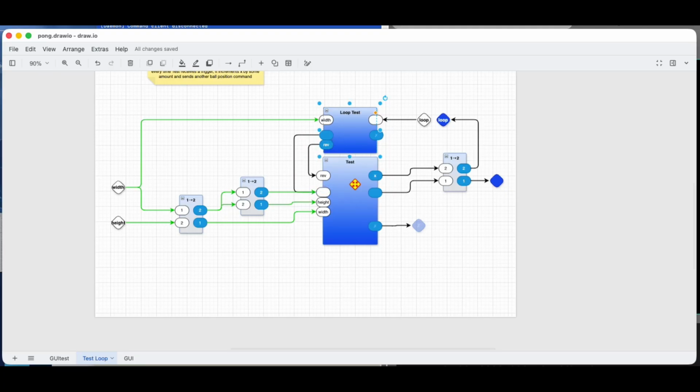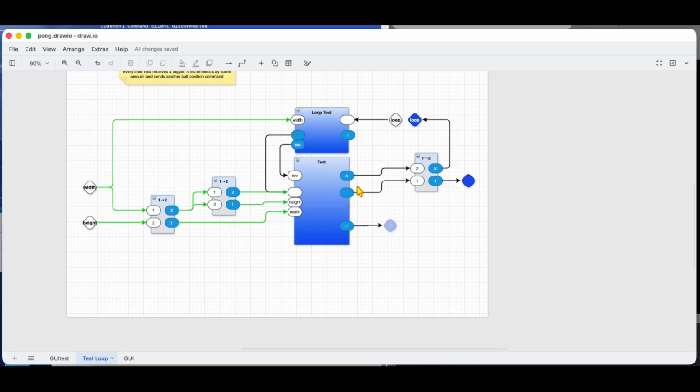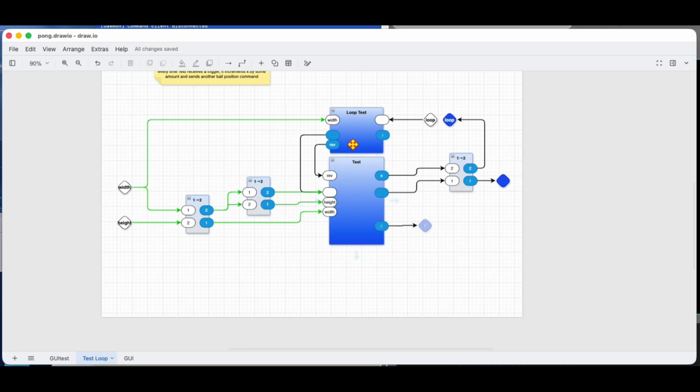And because this is all concurrent stuff, you shouldn't need to know for certain that the ball position is within the bounds. So we may have hit 800 and shot out a ball position, or we may have gone to 880, shot out the ball position, and then realized, oh, that's over the right edge, let's send out a reverse.